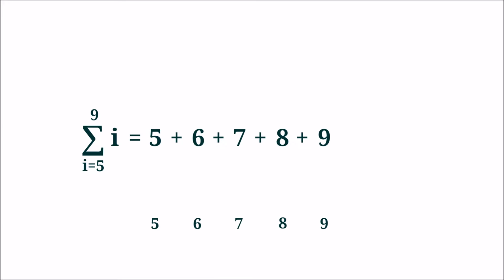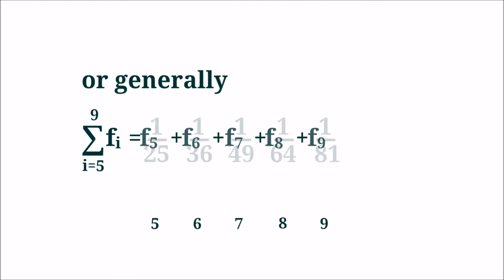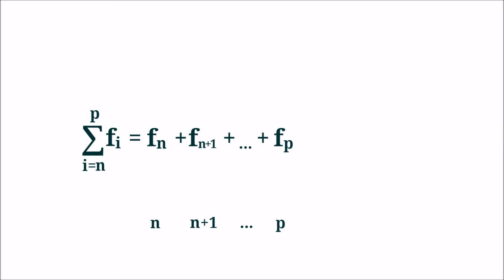By playing with the summation function, we can have a summation of squares of integers, reciprocals of integers, or reciprocals of squares of integers. And by playing with the limits, we determine the first and the last term in the summation. Got it? Okay, to check our understanding, let's see some problems.